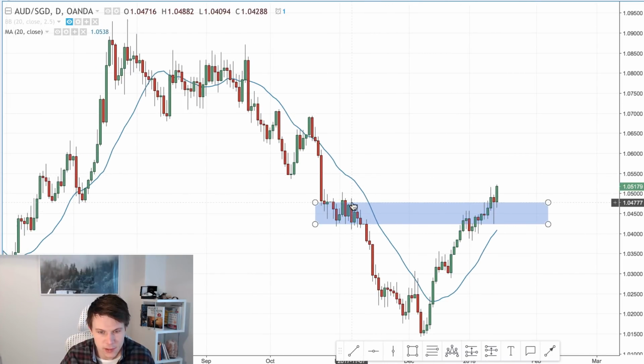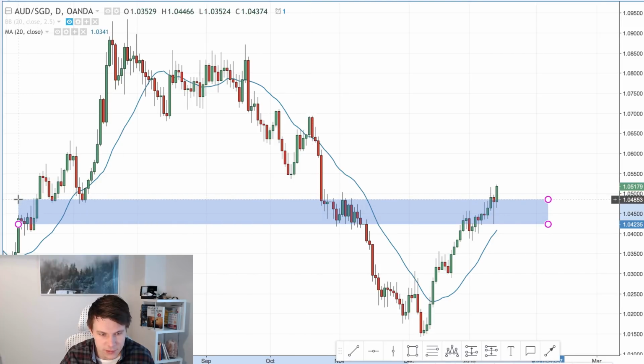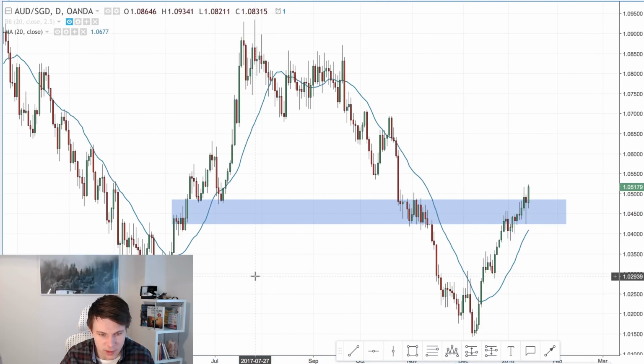The next area, or we can even extend that back to see where this level is coming from. Very, very interesting. Here we have, even further back, we can extend that back. We have support here, support, resistance, we have some reactions here, we have support again here, and then this is a very important area, but this time it did not hold and we just brushed through it now.